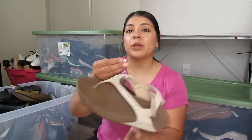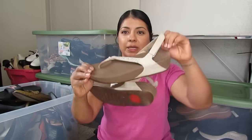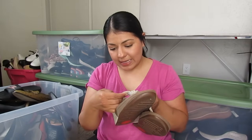These right here though were $3.50. So when some of them slip through the cracks like that, I definitely pick them up. As long as they're in good condition and I don't have to do a lot of work to get them cleaned up, prepped and ready to be photographed, I pick them up if I can find them at that low of a price. These right here have rhinestones all in the front, a little bit more of a slingback style because they have the strap in the back. Excellent condition at the bottom, not that much cleaning that is going to be needed, and these are a size 9.